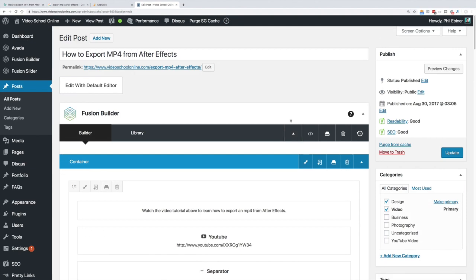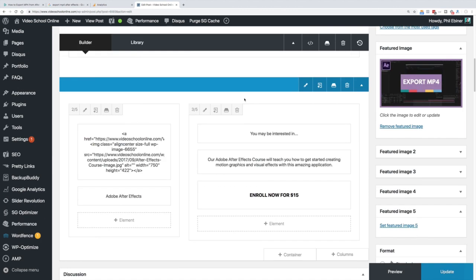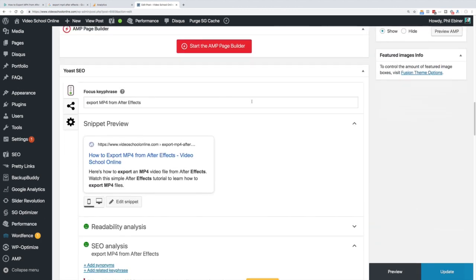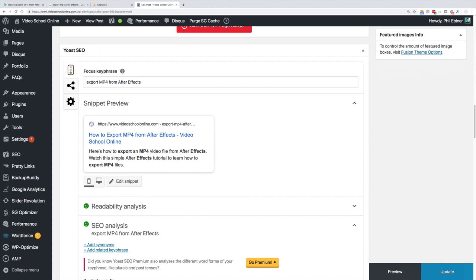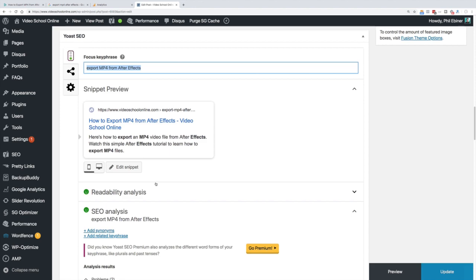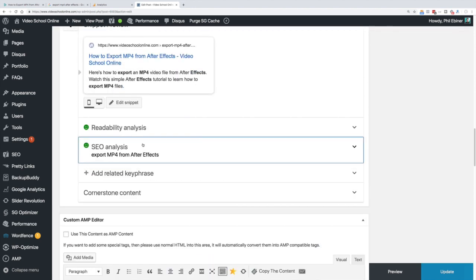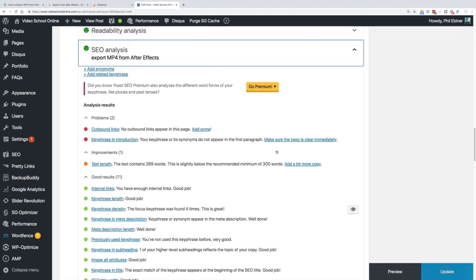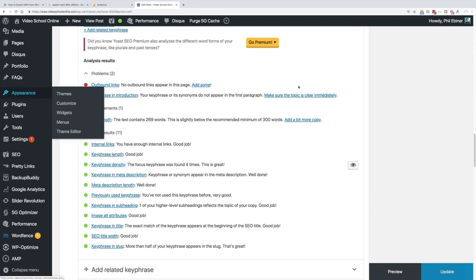So if we go to the page, I use WordPress similar to Ryan, and I use the Yoast SEO plugin. You can see that it has good markings from the Yoast plugin. Down below, if we see what I've set as my focus key phrase, and then if you check the SEO analysis, you can see where I'm doing good and where I can improve. So the things that I'm doing good are all these ones that are green down here.